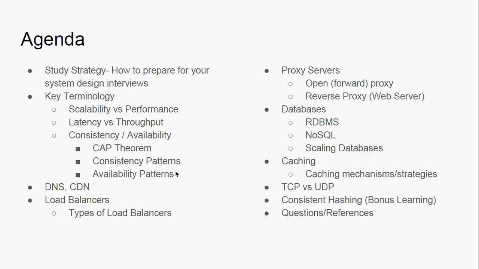Okay, with that, let me go to the topics that I'm going to cover today. On the left-hand side, whatever you see is already covered in session 1, and you can find the link in the meetup. That's part 1, and the one on the right side is what I'm going to cover today. If you looked at the previous slides, I didn't have consistent hashing.